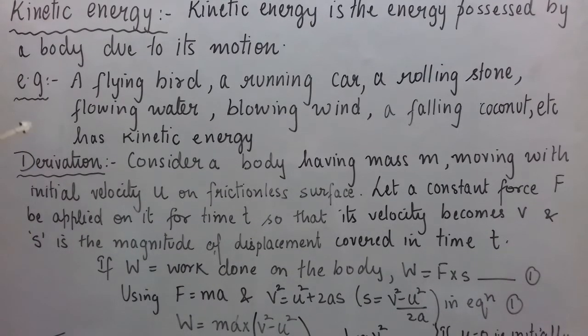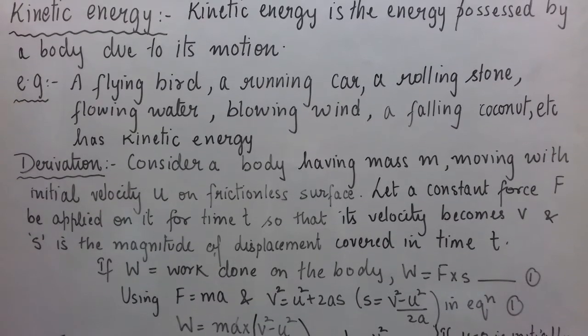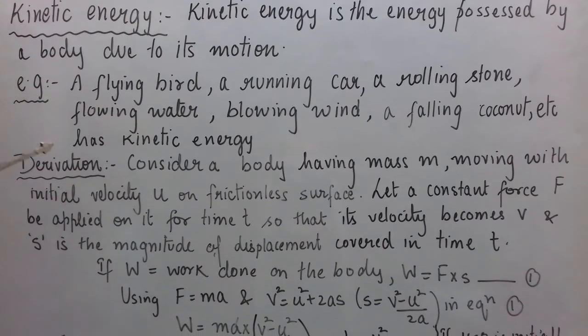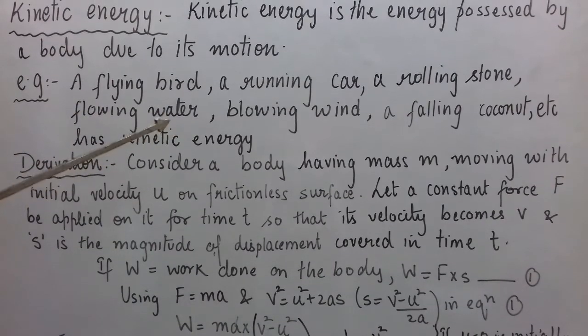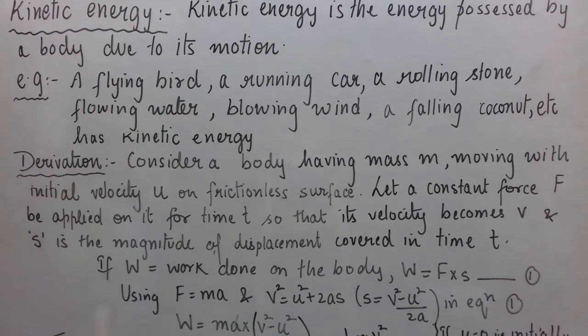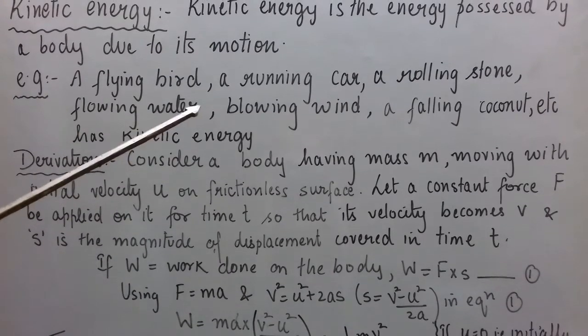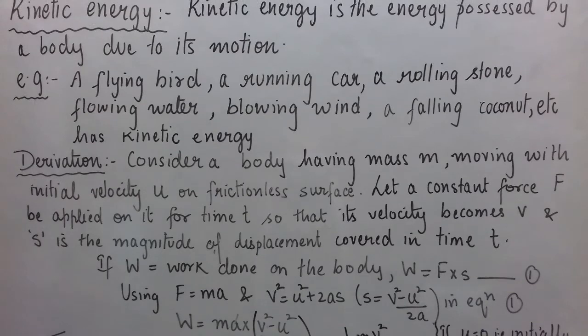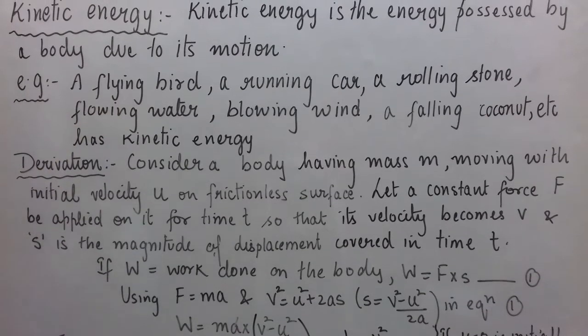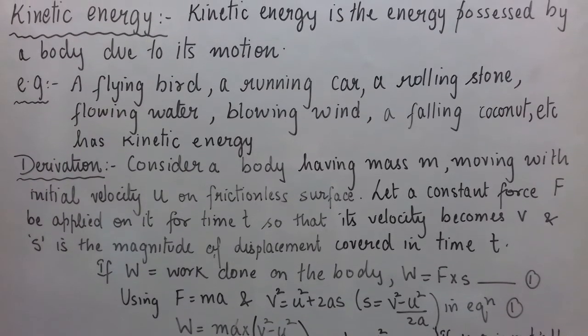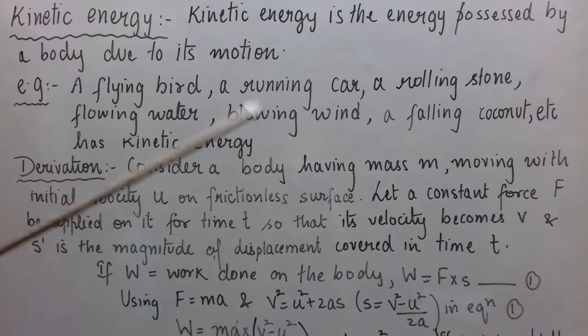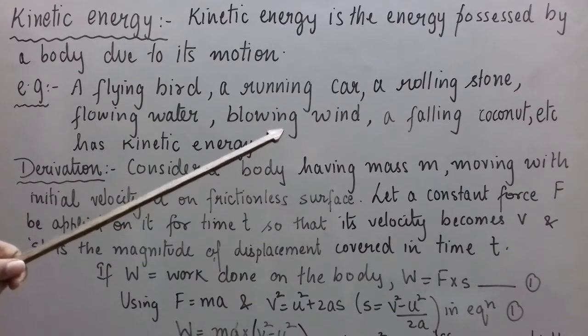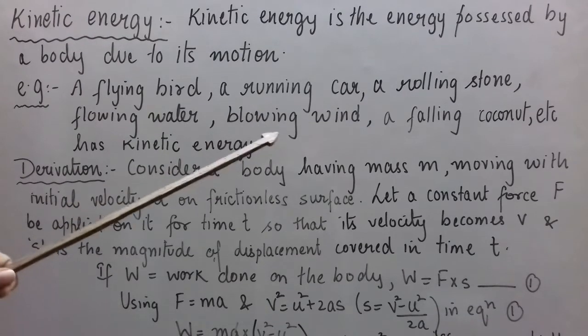I think I have discussed a little bit about gravitational potential energy in the previous video. So anything which is at height and in motion has both kinetic and potential energy. So here we can say, blowing wind, wind energy farms are there which use the energy of blowing wind to generate electricity. Similarly, the energy of flowing water is used in hydroelectric power plants to generate electricity. You know that a coconut when it falls, suppose it falls on your head, just think the work it can do on your head.